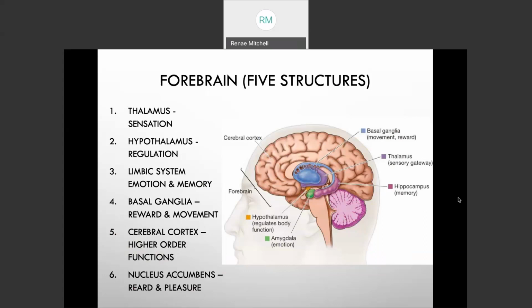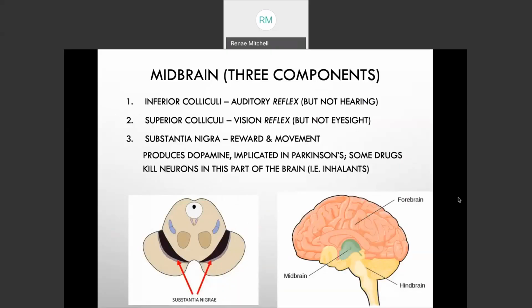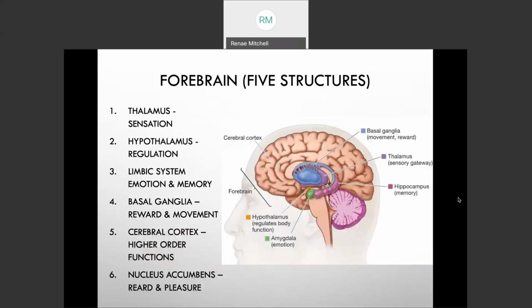And then again, moving outward, we have the basal ganglia, which is very closely related to that midbrain structure I was mentioning a moment ago. This is also related to reward and movement. And so the substantia nigra and the basal ganglia, you can see, are actually very, very close to each other and are often talked about as being a similar or even the same area of the brain. And so again, you're going to find concentrations of dopamine receptors there too, and we'll talk more about what that means in a little bit.